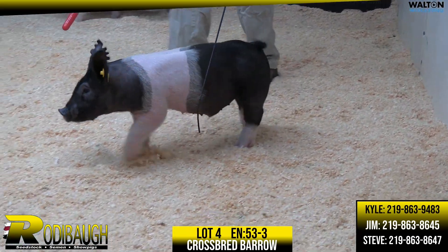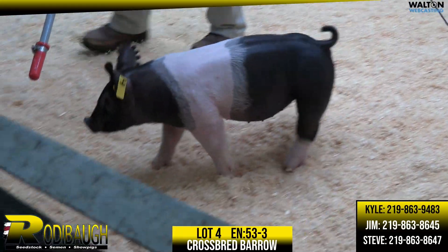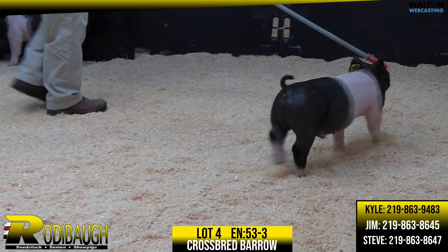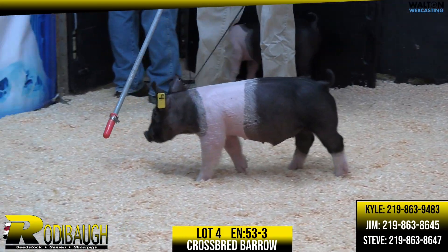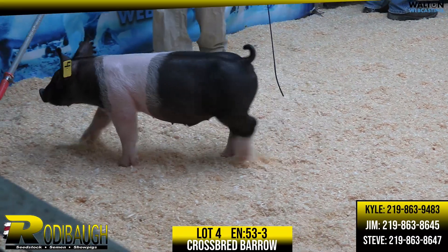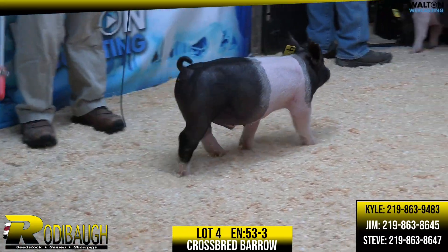This is one I picked out right away on the farm, and this pig just fits together really well. He's got some stoutness in terms of foot and bone, but proportions up really good, and as you can see, these High Fives are very good fronted, and yet they've got some stoutness to their head. Here's one that just balances extremely, extremely well.